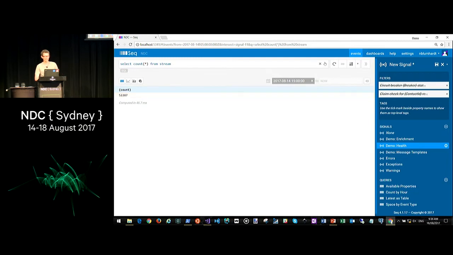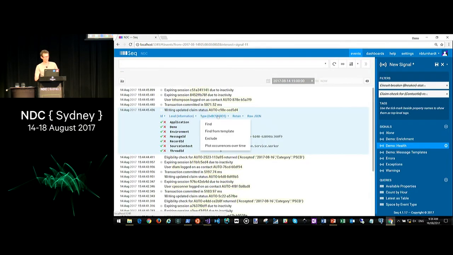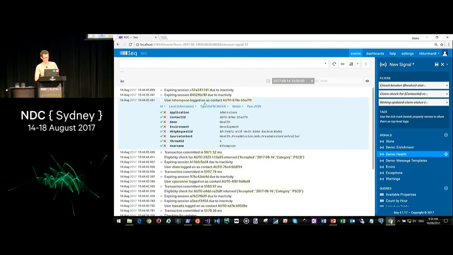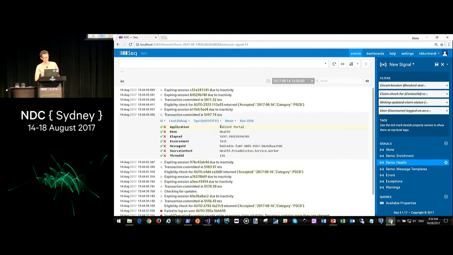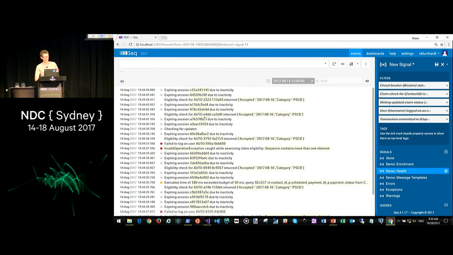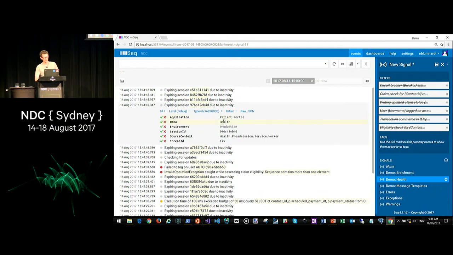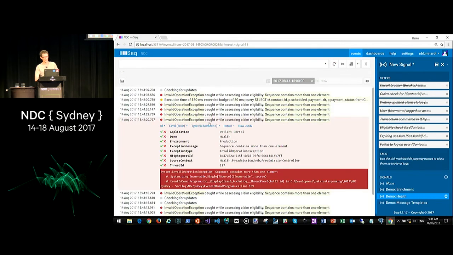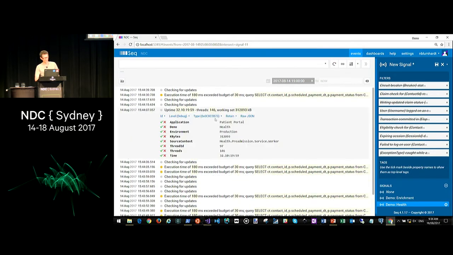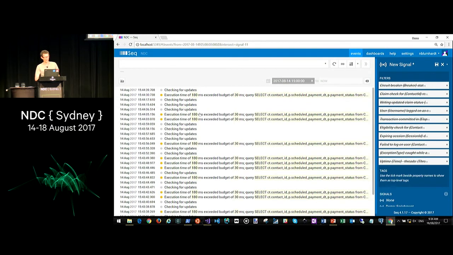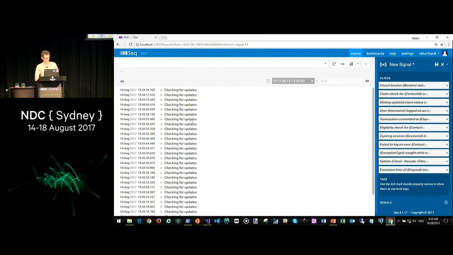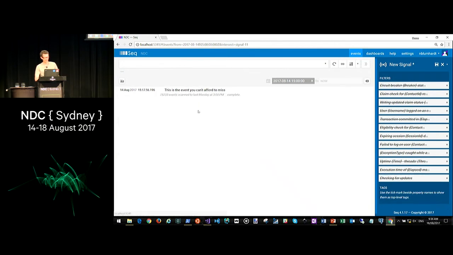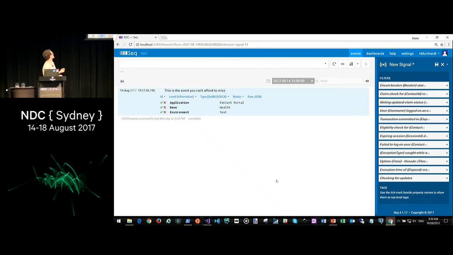So we've got 52,000 events to get through. But as we zoom our way in, we're not interested in that claim status, so exclude, not interested in that, exclude. And as we work our way through, looking at different kinds of events that are not going to be relevant to our problem, we start to zoom in on things that are more interesting for our particular scenario. And eventually, you would hope, given a bit of determination and probably still a few cups of coffee, okay, it has nothing to do with update checks. And hey, this is the event you can't afford to miss. So we probably sifted through 60,000 events by excluding only a dozen event types.